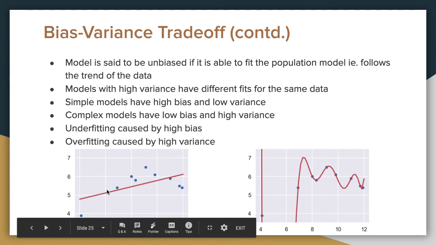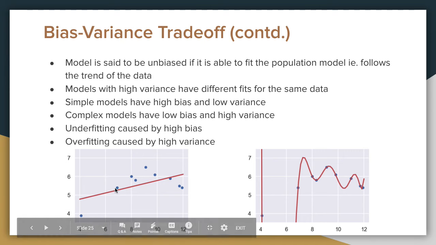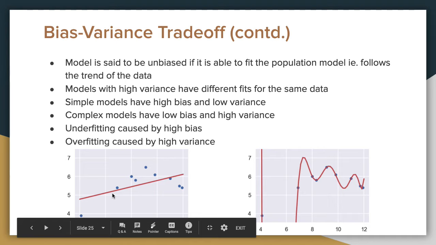In comparison, we're not really fitting the data here quite well, but the loss isn't huge at any point. So this is bad and this is bad. So the correct answer is probably somewhere in the middle, right? You want to be more unbiased than this. You want a model that actually adapts to the trend in your data, but you also want it to be kind of low variance because you don't want it to be too sensitive to your training data.